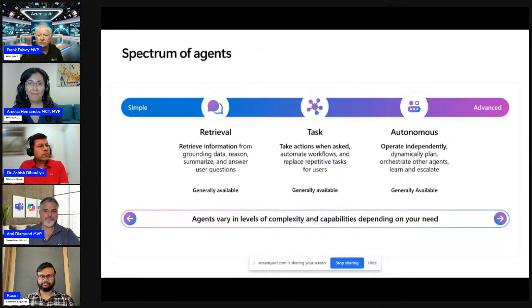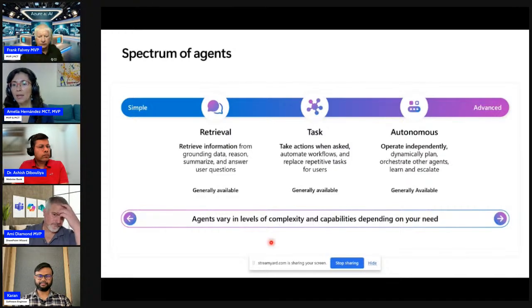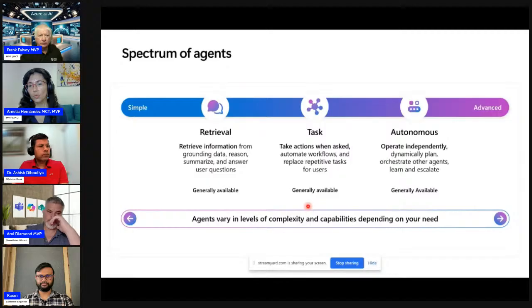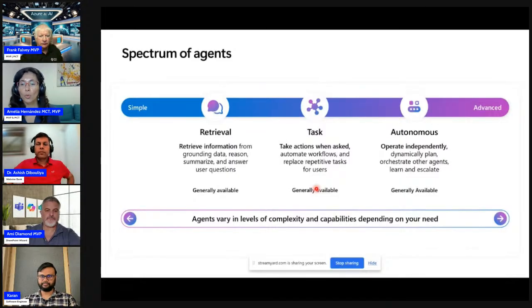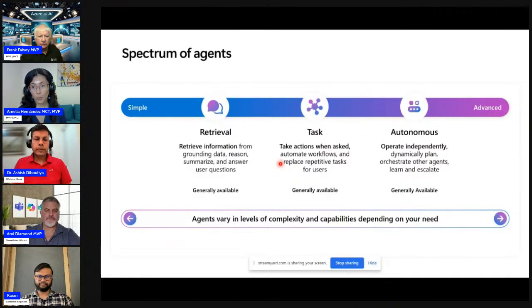But maybe you have more requirements than just that. You need your agent to take actions and to maybe check on topics and maybe to use some tools. For that, you have more complex agents able to take actions, and those are, for example, agents you can create using Copilot Studio Full.